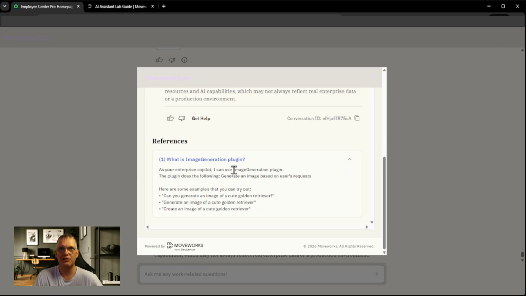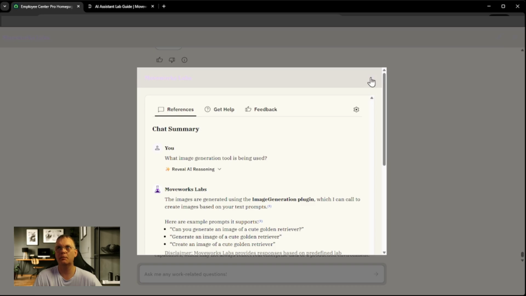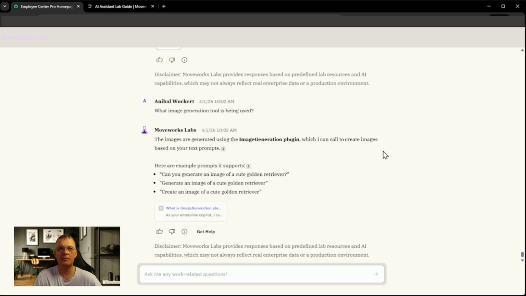and it's just using the image generation plugin. Not sure. So plugin, can we use plugins? Is that just something we can buy at the store? I don't know. Okay, well, didn't help. Okay, I like that you can make memes in ServiceNow, but a customer is not going to allow people to create images of cute golden retrievers if it's going to cost them money. I promise you that. Unless the cute golden retriever is your business.